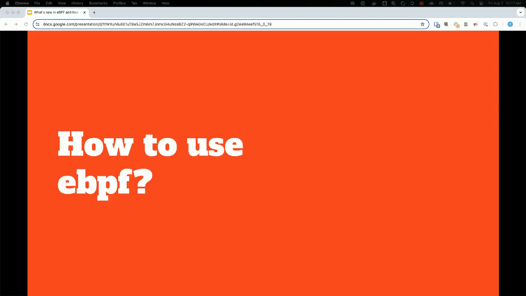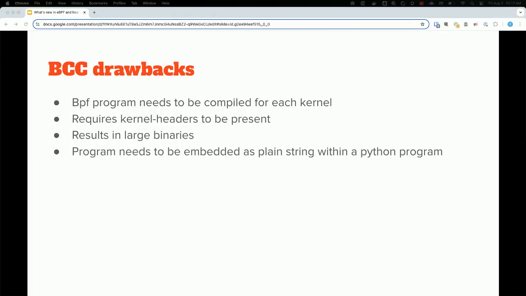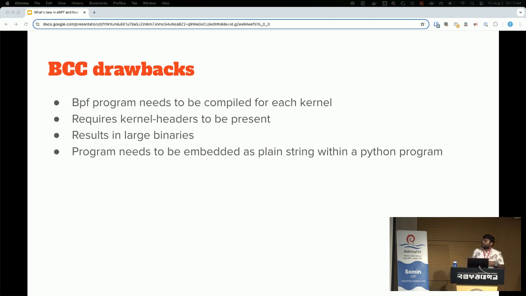Right. So if you want to write an eBPF program, we explained about BCC. You can start using that. But the problem is, with BCC, you have to compile for each and every kernel. It requires your kernel headers, and this results in large binaries. Right, so that's an issue.